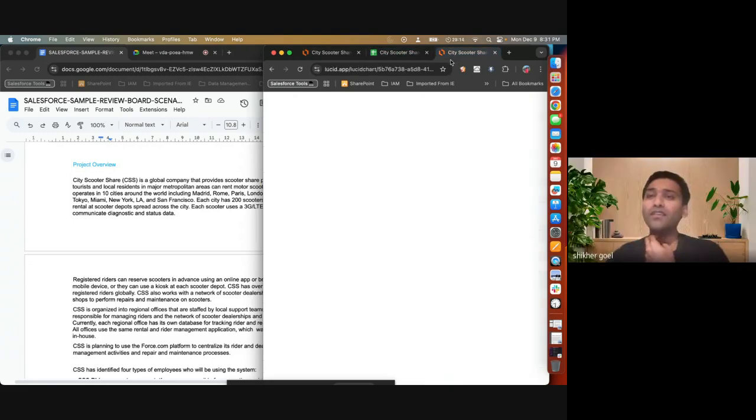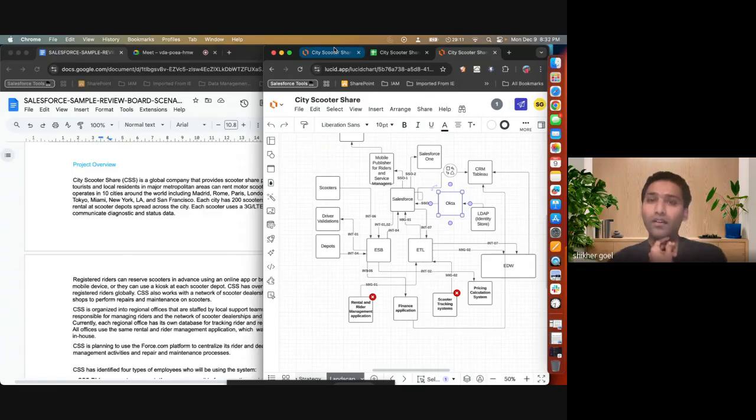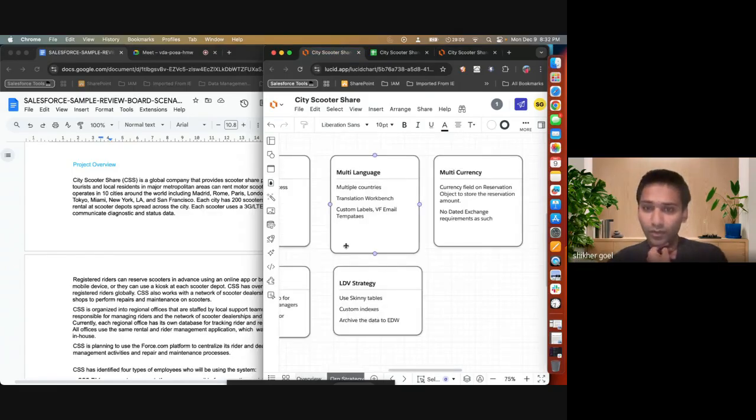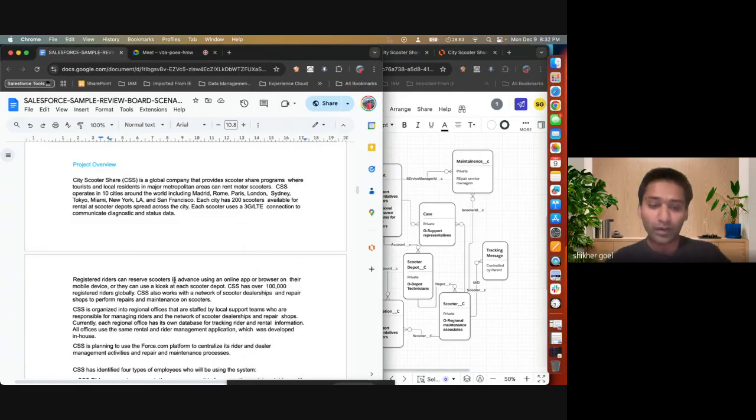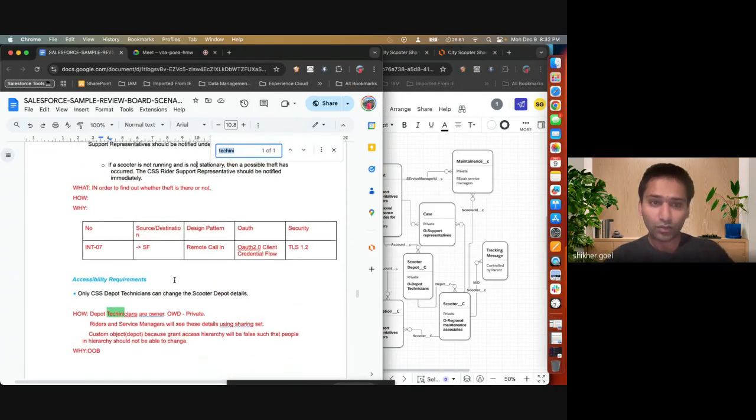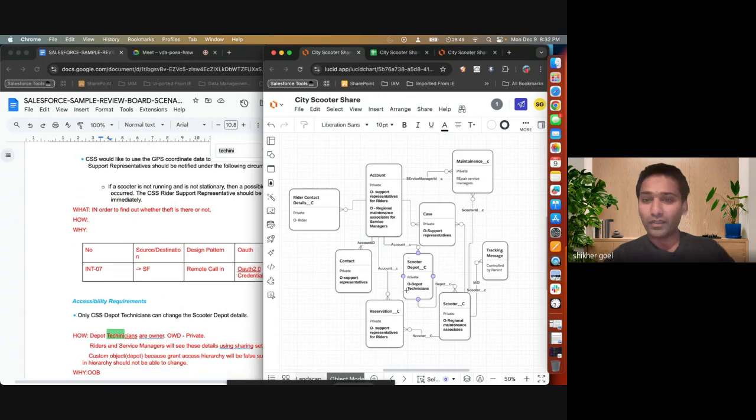So I was considering that if you want to understand how many reservations this particular rider has made or what the total amount he has paid, we can do that with this. But one more requirement is they would like to send out the details once the depot has been there. They want to send the financial details back to Salesforce as well. So for that information, I'm keeping the amount here.